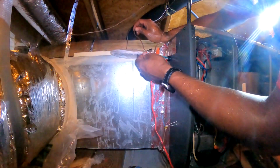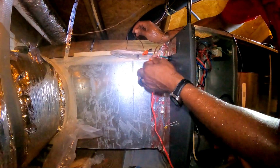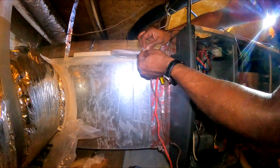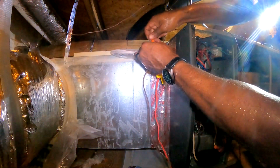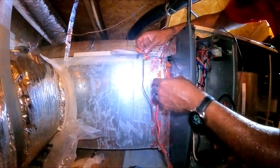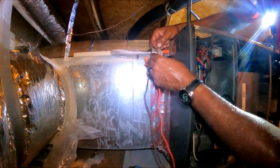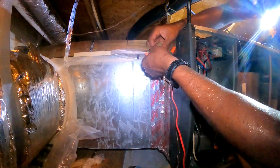So this is the condenser right here. It can stay. Leave everything the same, white, red. So on this blue one right here, I just need to take my system and put this blue on this system. Alright, so this red needs to take the place of this red. Flow switch.